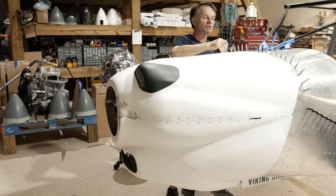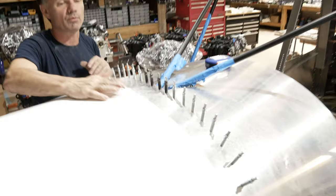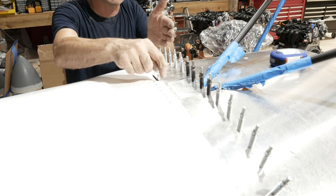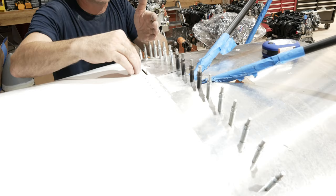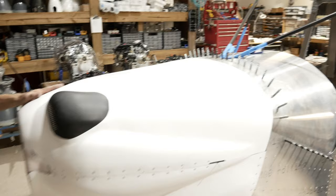What you want up here, as far as installing, is you want the bulb of the hinge to overhang the front of the sheet metal down. Otherwise, you can't get a nice flat surface like we have here. So you have to kind of finagle it so that you can just get these rivets in, and the bulb of the hinge is overhanging the edge of the aluminum down, so you get a flat surface underneath, and then you have to be able to put these in. So we did that.